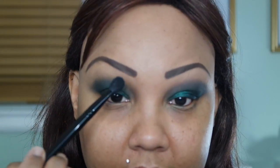So that's blended out really nicely. I'm going to add another color to it to further blend it out and kind of lighten up the top there. I'm going to go back into Cheers to the Beauty, and I am going to go back into that shade Powder Room here because it's a lighter shade, and I'm going to go ahead and lighten up the top of that green.